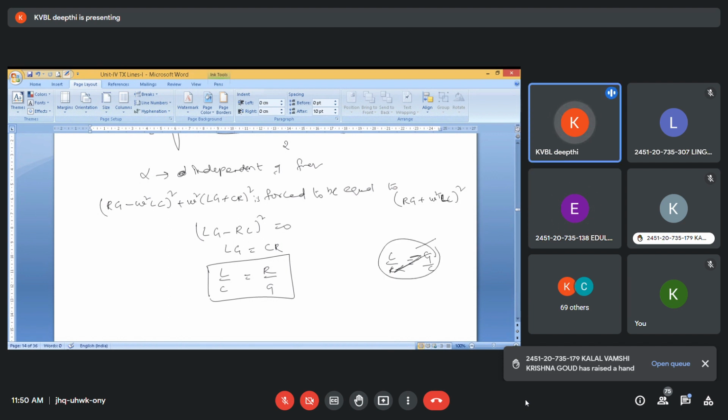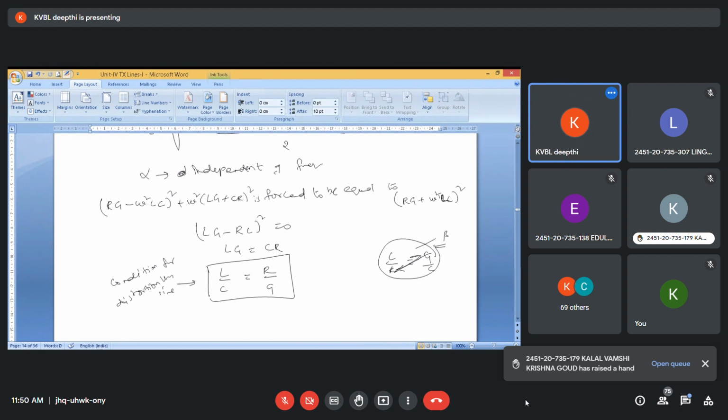This is the condition we have got when we are considering the value of beta. This is the condition which we have taken when we are considering the value of alpha. So this is again the condition for distortionless line. So this will make alpha and the velocity both independent of frequency simultaneously.